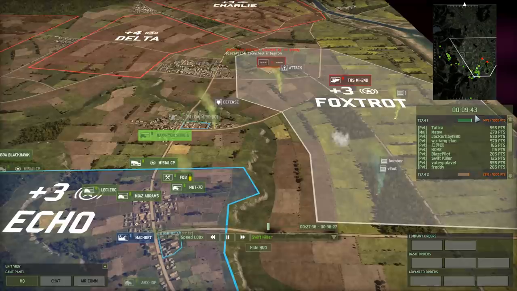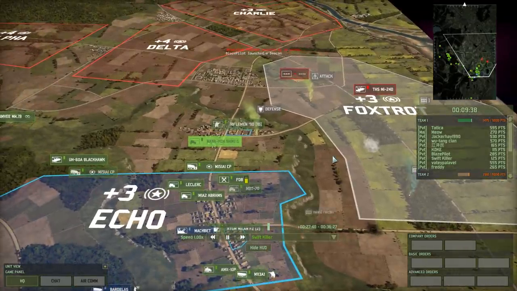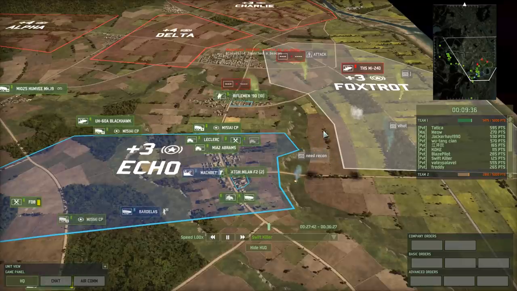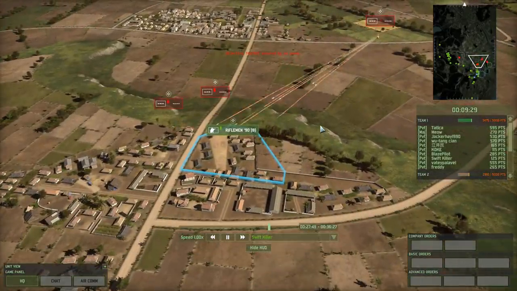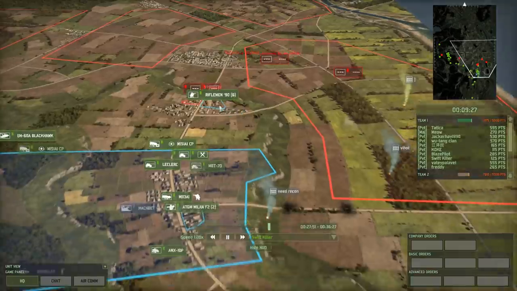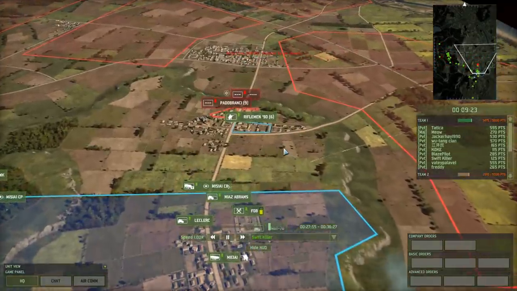Because we have 9 minutes left. If blue can survive for another 9 minutes, they'll win the game. If red wants to win, they're gonna have to push. But they don't exactly know what's out there. And pushing in is going to be quite risky, because you don't know what's in there. And it's urban terrain, which is generally harder to push through.